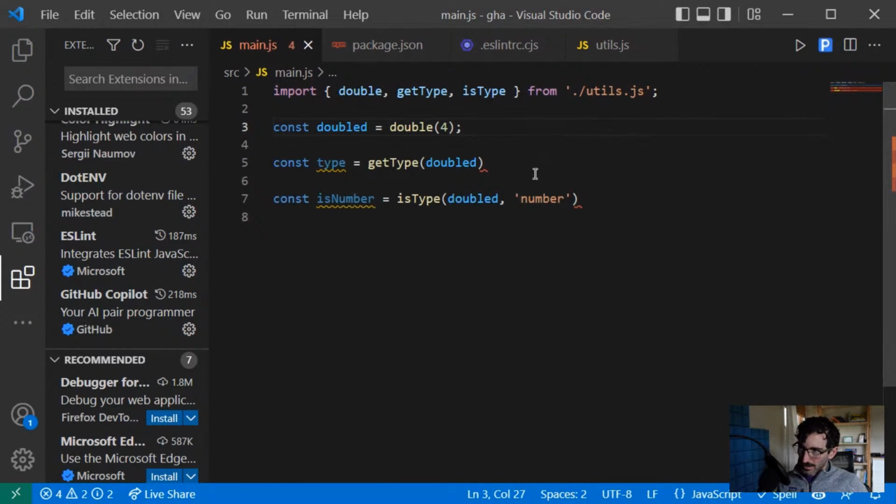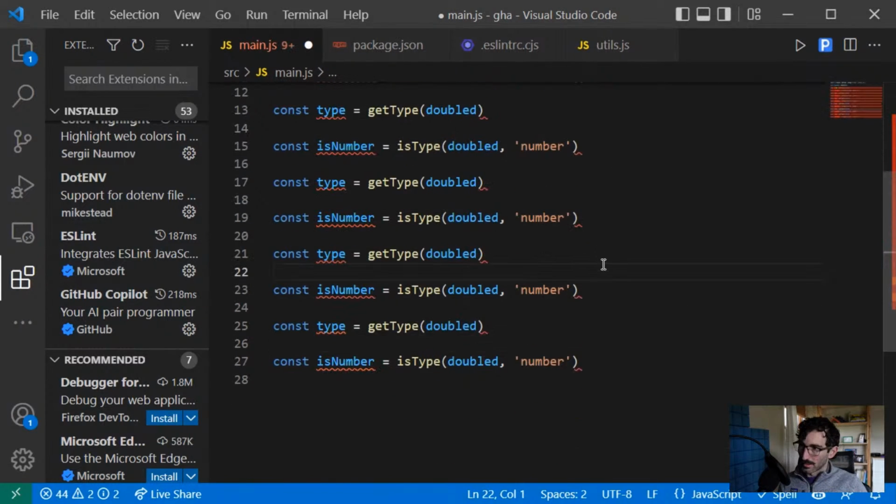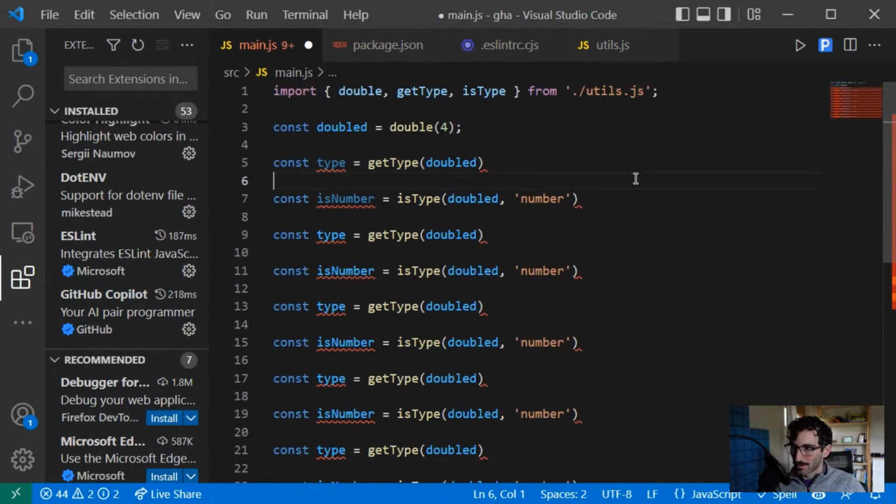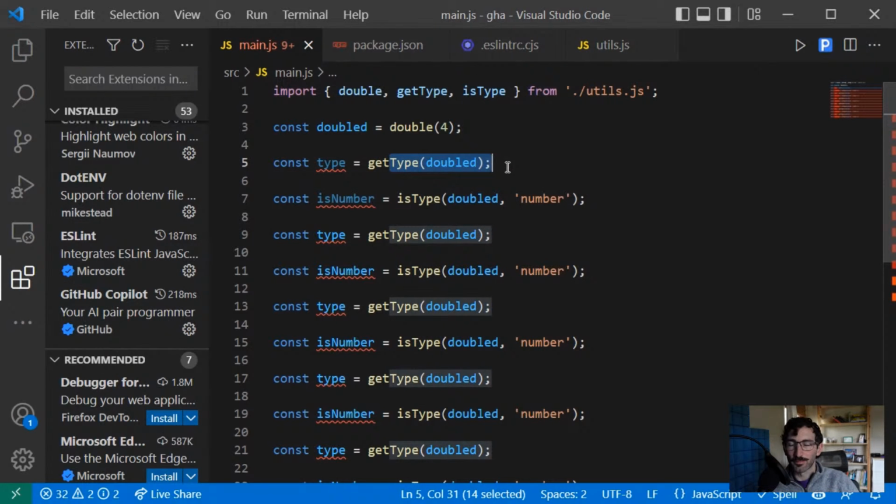The result is, if I have a lot of code like this with a lot of errors in it, with all of these red squigglies where I'm missing semicolons, I can just hit save, and VS Code is going to run my formatter, which is ESLint. ESLint is going to say, I know this is a fixable problem, so I can just go ahead and take care of it for you.